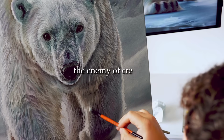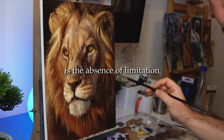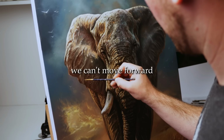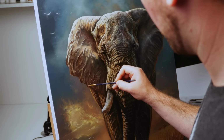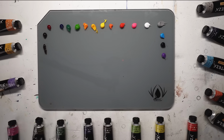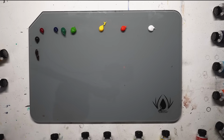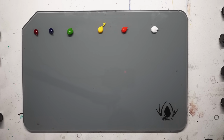The enemy of creation is the absence of limitations. Without those hurdles and without those challenges to overcome, we can't move forward. It's the same with art. Limitation is the mother of creativity, and there's no better way to improve your paintings than limiting your palette so that you can focus on what's important.